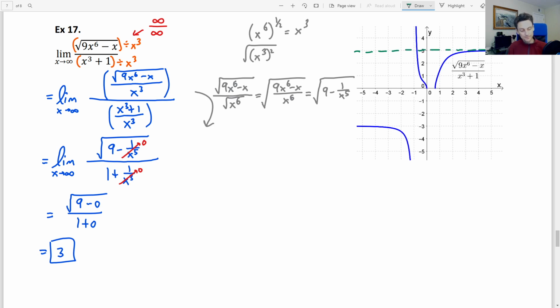y equals 3. It's kind of interesting here because there's also a horizontal asymptote y equals negative 3 just by the graph of the function. And if we were to take the limit as x approaches negative infinity of this, we'd have to figure out why it is that the horizontal asymptote is at negative 3. There's a little bit of subtlety with turning the square root of 3 into the square root of x to the 6. That's worked out a little bit more in the homework. Basically, though, you would have an extra negative in front because those x values are negative.